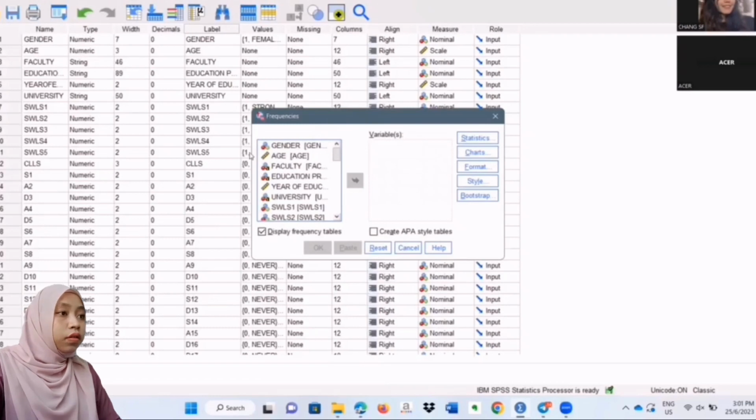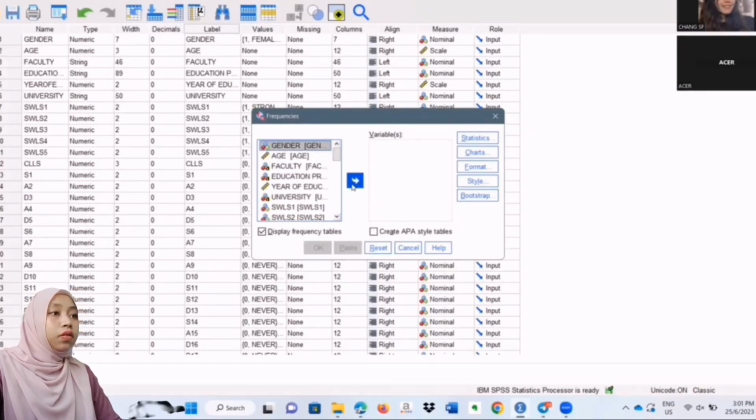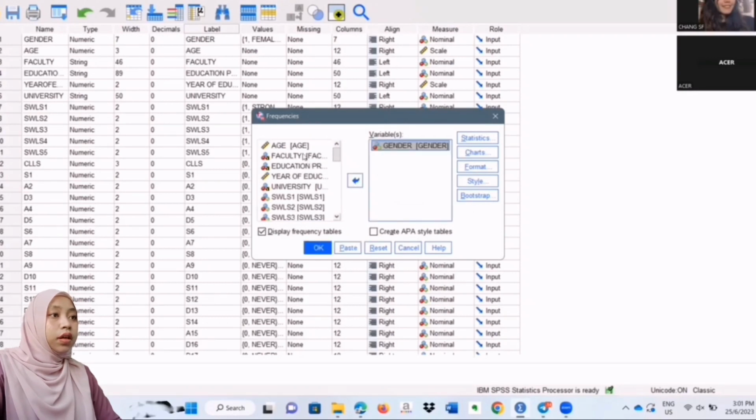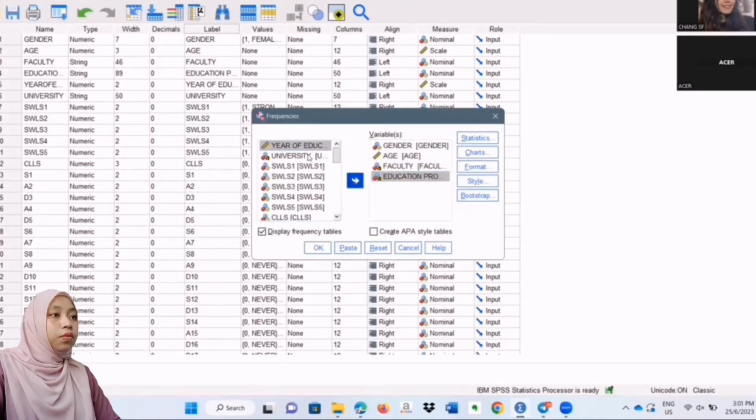I need to reset to make sure you understand again. So we need to click all general items here, which is gender, age, faculty, education program, year of education, and the last one is university. And after that, create APA style table and click OK.